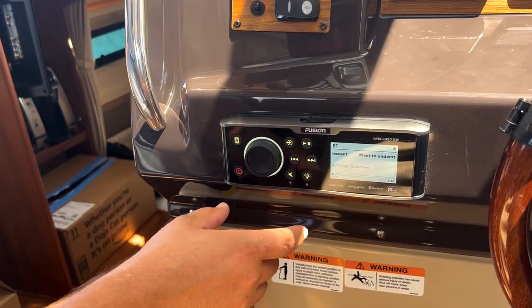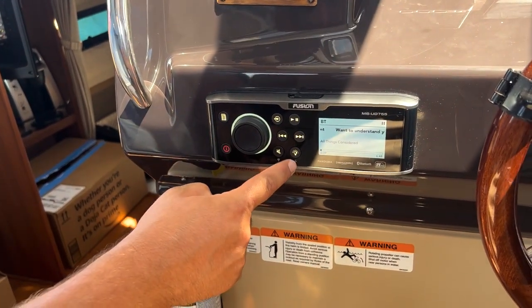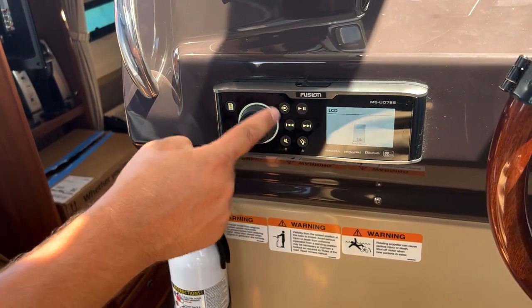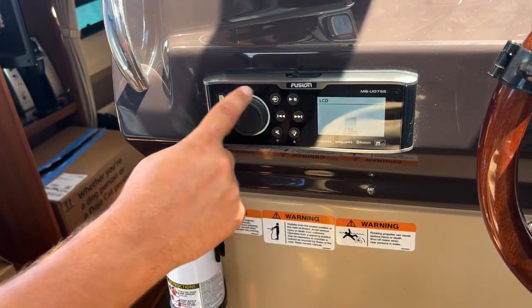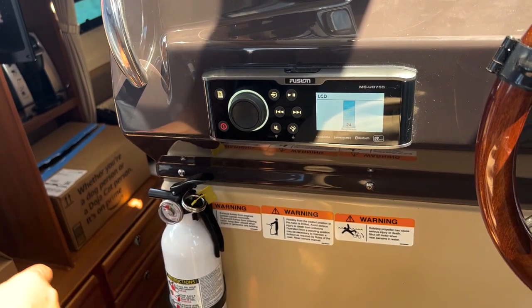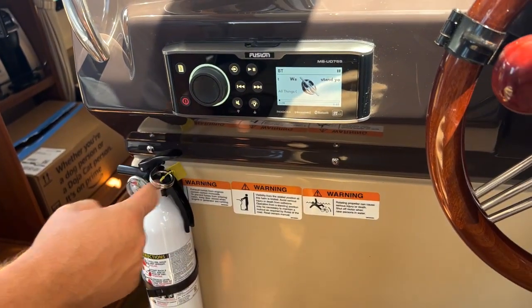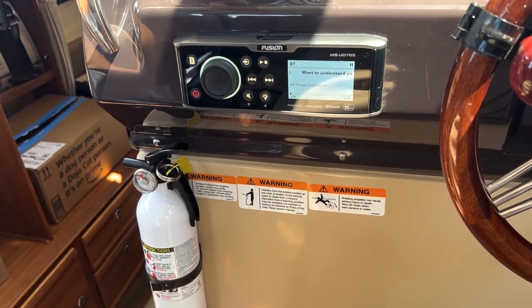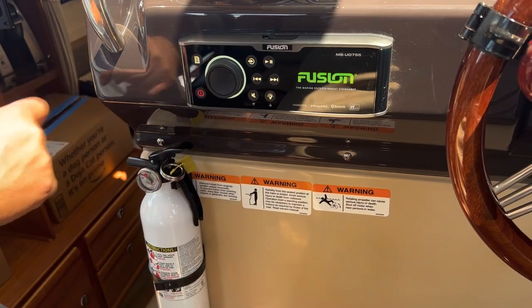So if the light on the screen goes down, you hit the little light button, and then you just adjust it. If it's all the way down, you won't see anything, but you just hit the light button and turn it up. If you want to mute it real quick, or unmute. And to turn off, push the power button. That'll turn off the radio.